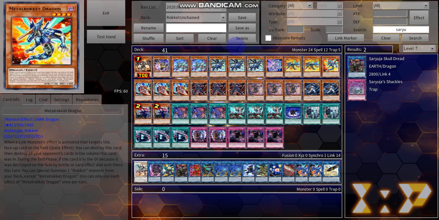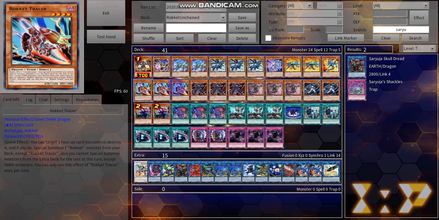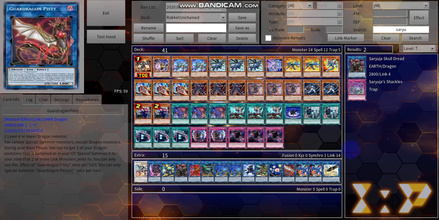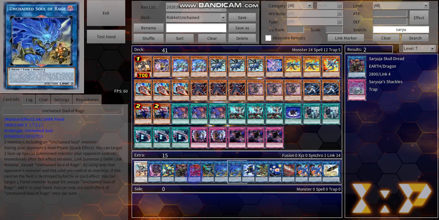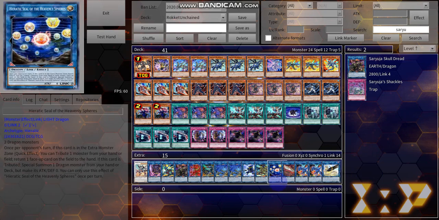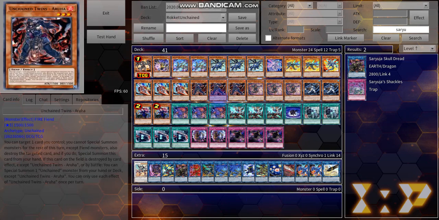I really want to put more Rocket monsters in this deck, but I couldn't find any space, and plus I wanted it to be more of an Unchained deck than a pure Rocket deck. Triple Rocket Tracer, it's a really great card, especially by the fact that every single Unchained Link monster is a Dark monster, so you can pretty much summon every single card in our extra deck, except the Saryuja, RIP Saryuja, and Heraldic Seals. Heraldic Seals is a dragon. Is light.